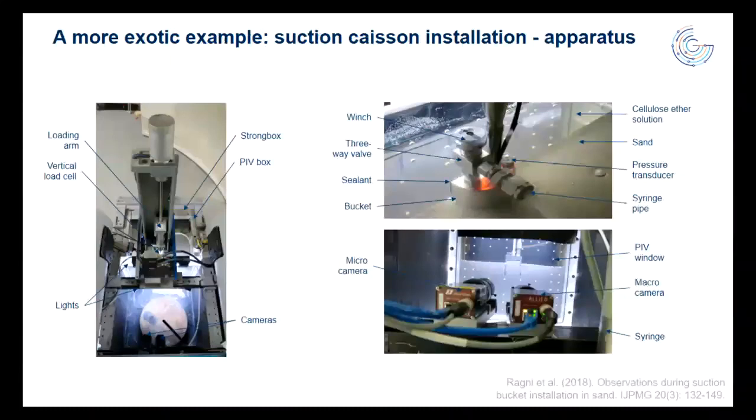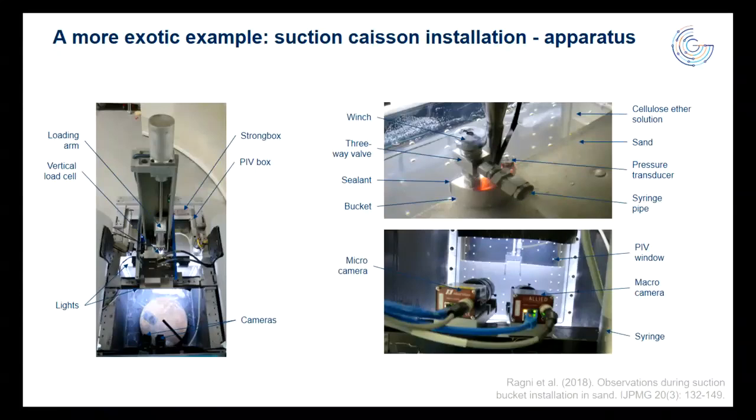Here's a slightly more exotic example. So here what we were trying to do shortly before I left UWA was to model the installation process in flight of a half suction caisson against our Perspex window. So this was a test performed in the UWA beam centrifuge, which you can see on the left. And effectively what we did was we put another strong box inside the main strong box and then set up a camera gantry with a couple of cameras attached to it.